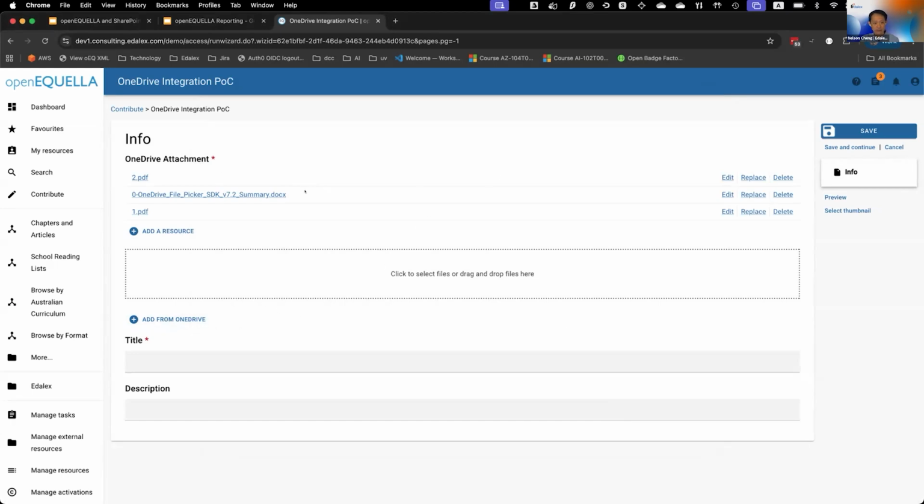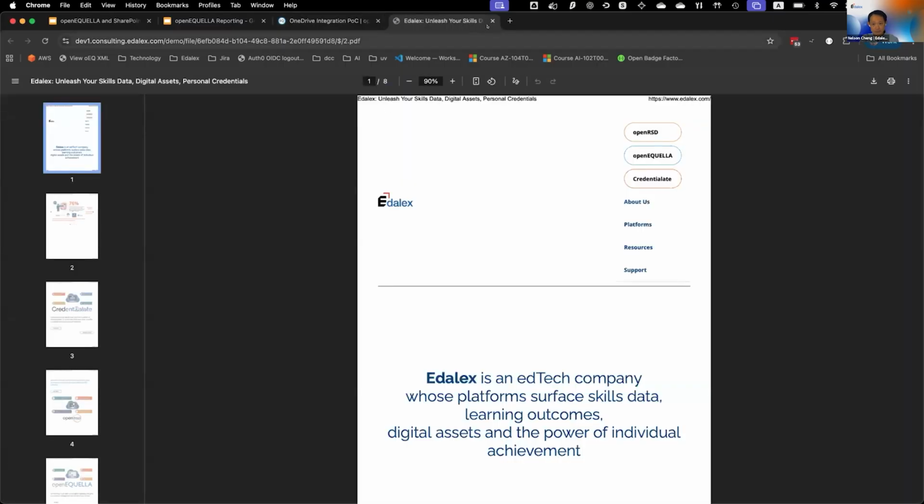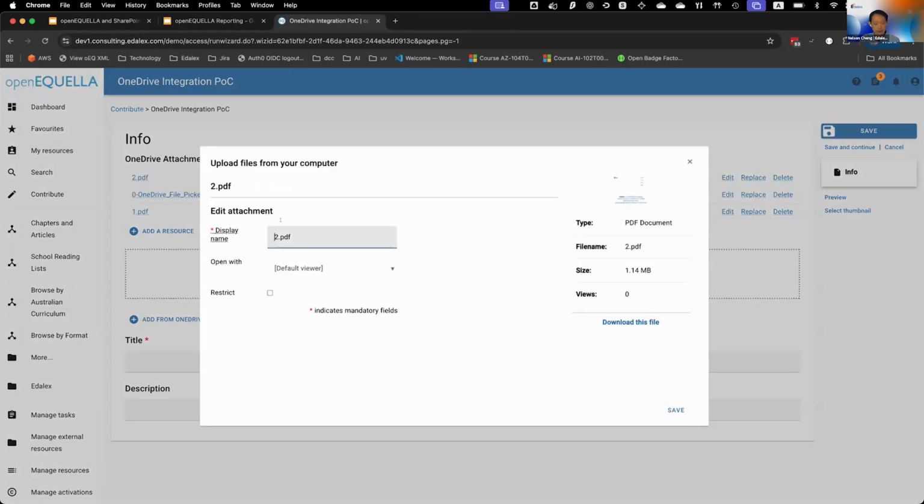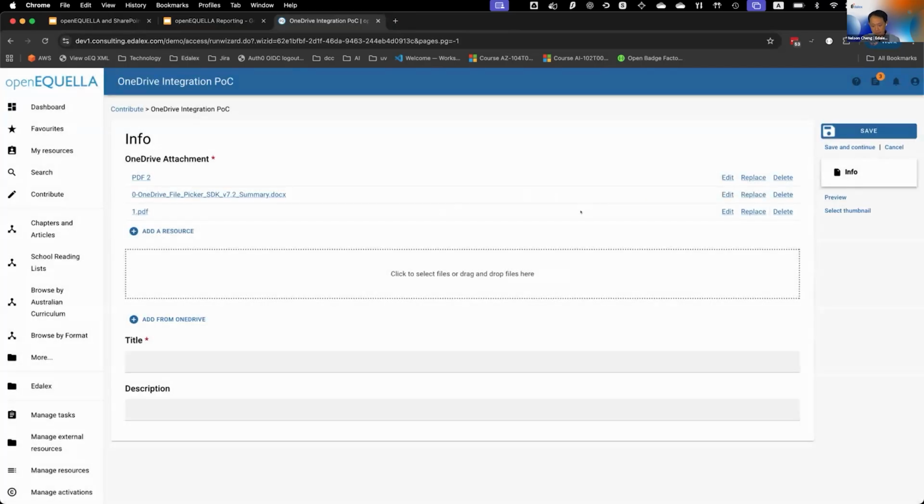So you can see that these 3 files are added to Aquila's staging environment immediately, and you can look at the preview, or for example, if you want to rename it, everything in Aquila's attachment control still works as usual.